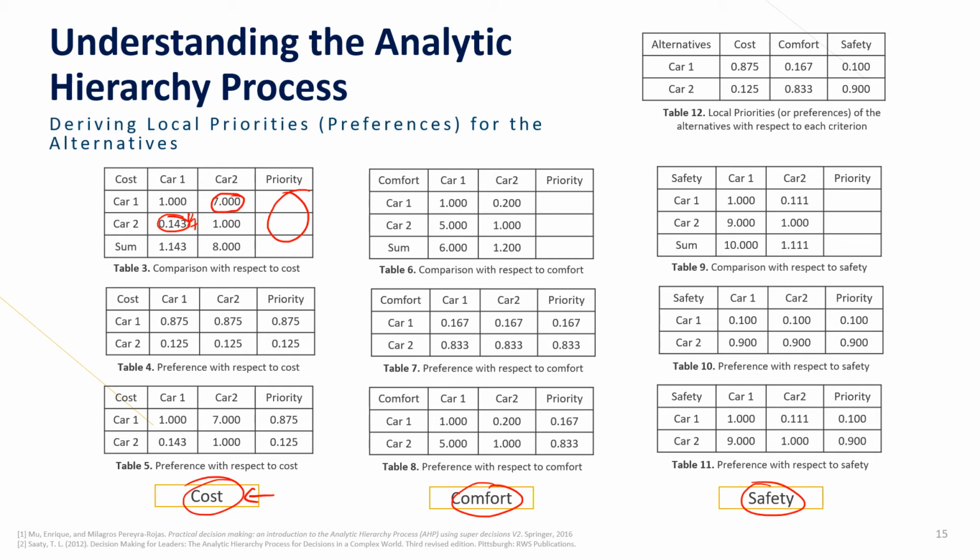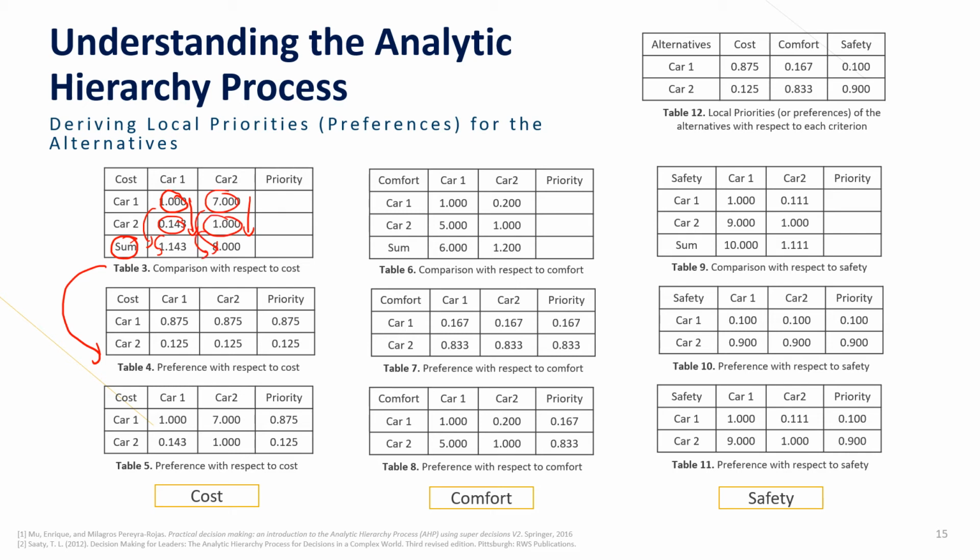So we will need to follow the same steps that we followed earlier, in which we need to first calculate the summation of the columns here. Let me erase this first. Okay, so the sum of the column here is calculated by this summation. And then from table 3 to table 4, we create a normalization, which means that each of these cells will be divided by the sum of the column. Okay, 7 divided by 8, 1 divided by 8, and then you get this one.